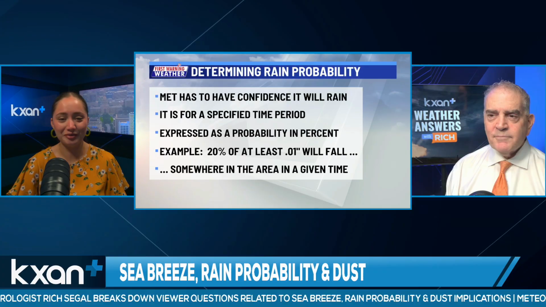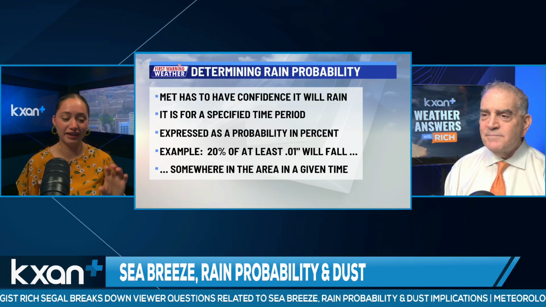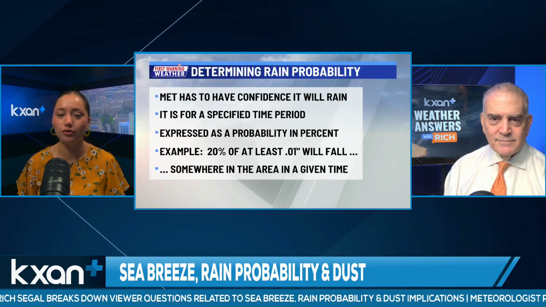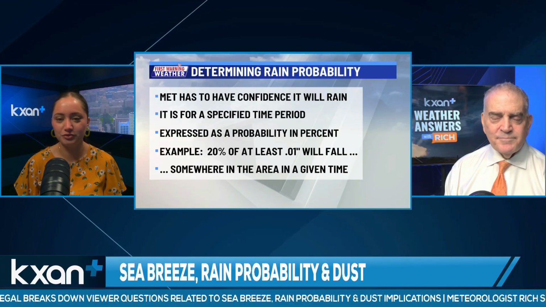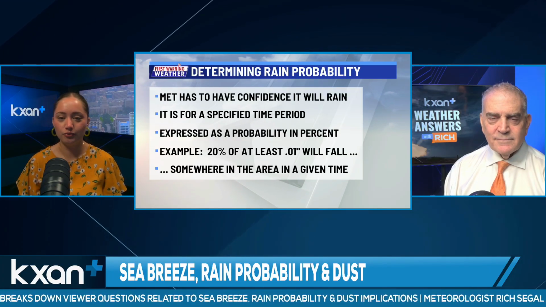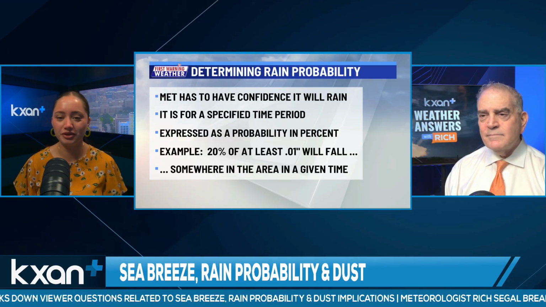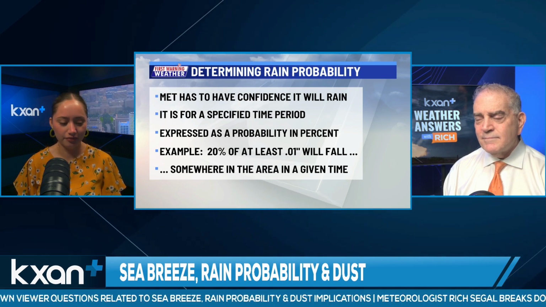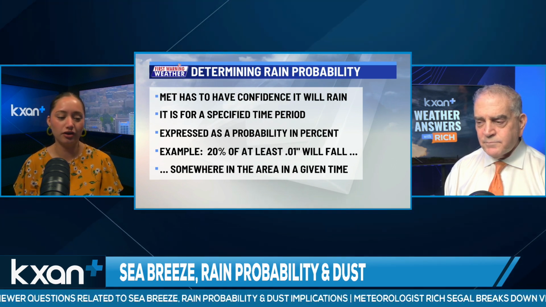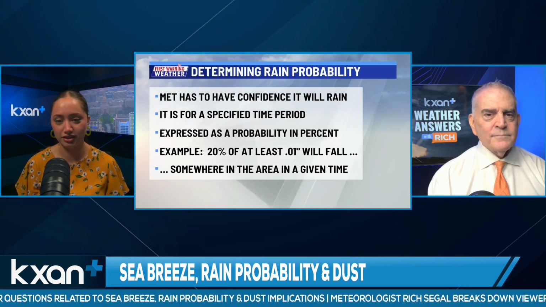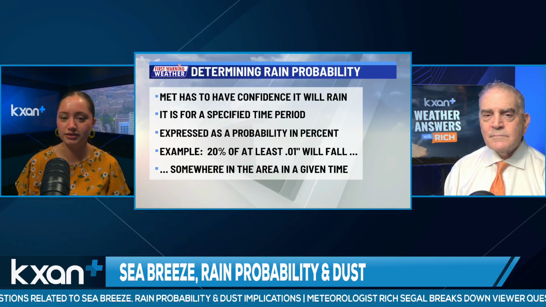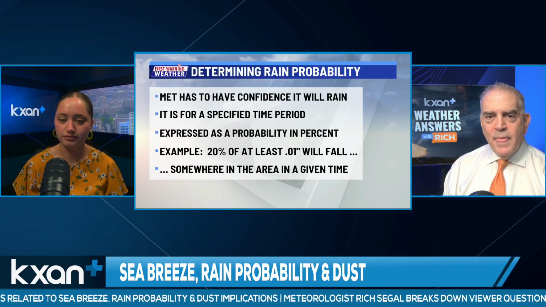I'm glad that we're talking about this because a lot of people see that 80% chance of rain and think, oh, it's definitely going to rain today because we have that 80% chance. People don't really get to ask this. So now that we're here, let's talk about it. Let's say on your graphic, it says a 10% chance of rain. What gives you the confidence to say, yes, it's going to rain?